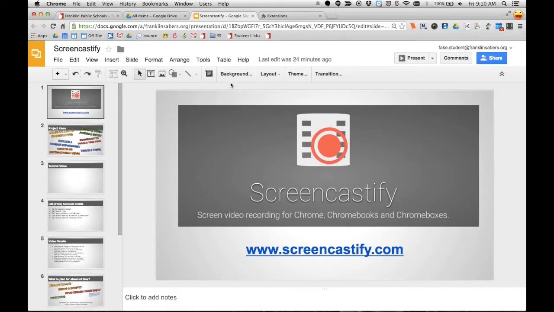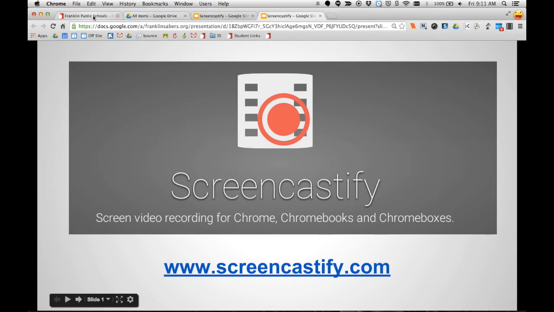So here's a tip when you want to project your slideshow just in another tab. You don't want it to have to be a whole separate window, especially when you get into recording, if you just want to choose to record your entire screen. When you go to present over here and you click on this little arrow, there's a choice here that says present in new window. If you hold down the control key on your Chromebook or the command key on your Mac, holding control or holding command will force this slideshow to open in a new tab rather than a new window. So you can see I can still navigate to my other tabs.